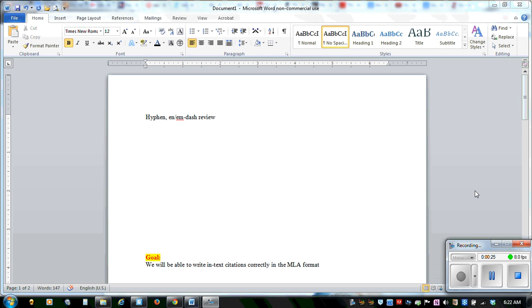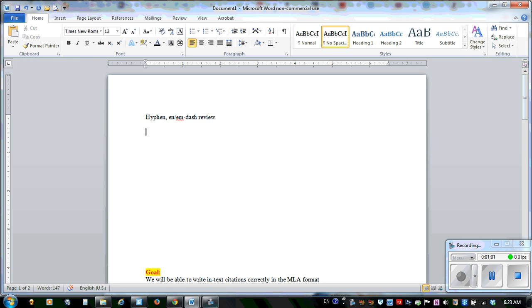Before we go into the actual lesson, which is to incorporate citations accurately in text and also accurately write an MLA works cited page, we need to preview how to incorporate hyphens and M dashes inside your papers, because what I saw in your rough drafts was inaccurately incorporated use of the N and M dash. So this is what I mean, okay?